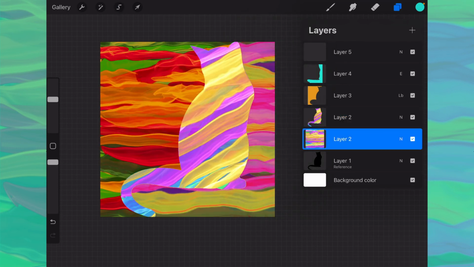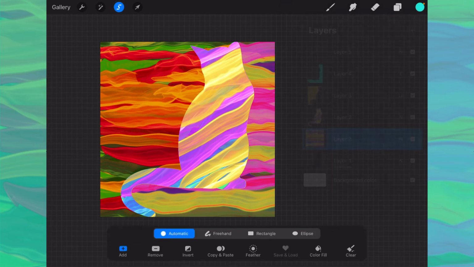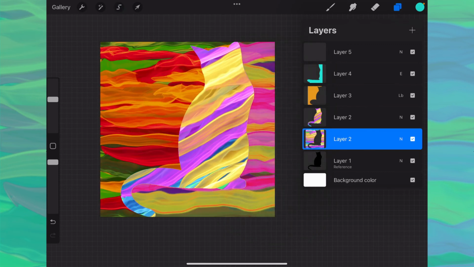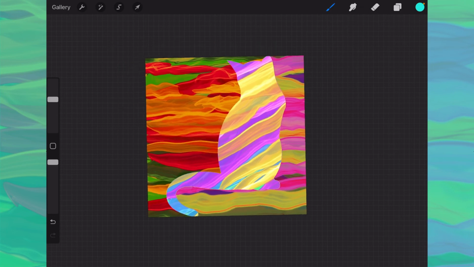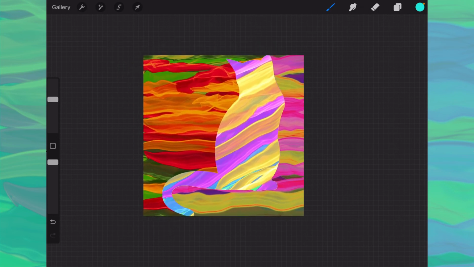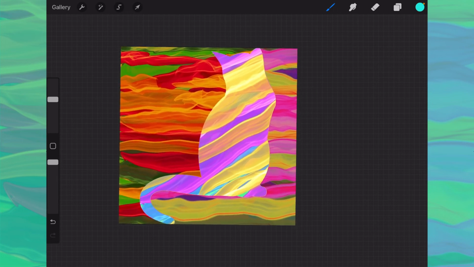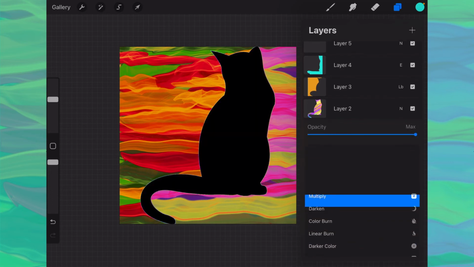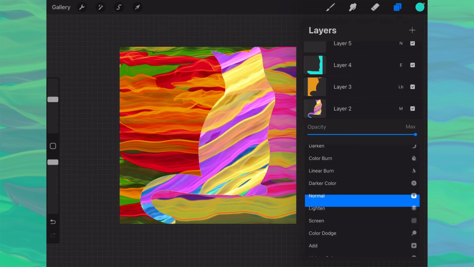We'll go down to the first layer 2, and we're going to select our kitty cat. We're going to clear that. And as you can see, we now have this interesting abstract picture here. You can have the layer 1 on for darker or off. You can change the blend mode. If you have this on, you can change the blend mode of layer 2. Have it maybe multiply, darken, color burn, whatever.